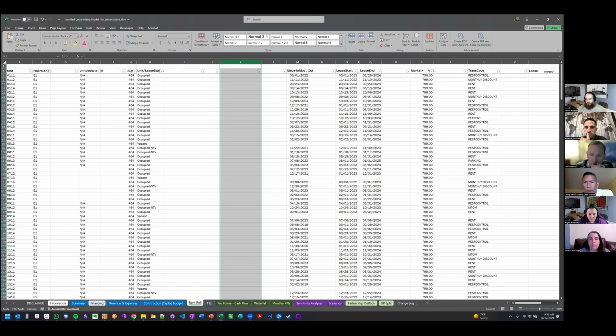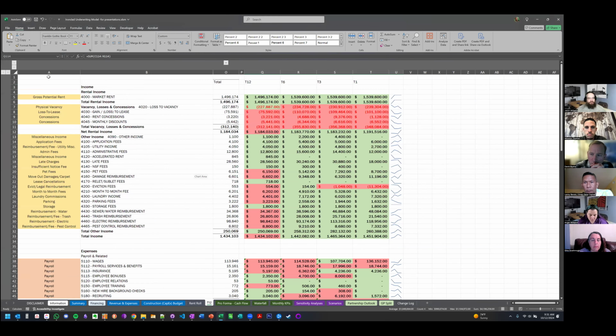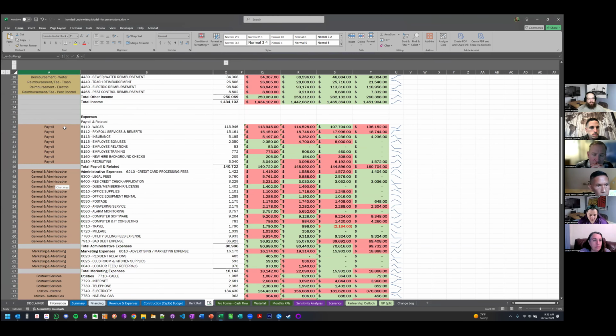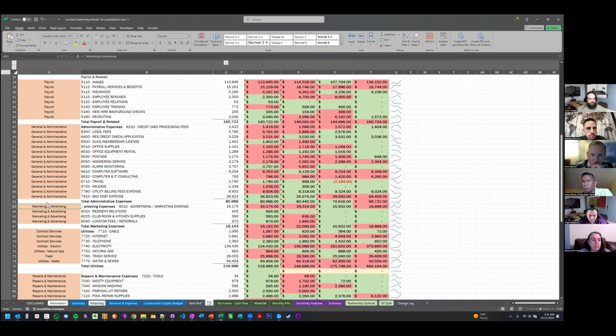Once I get the rent roll and the T12 in a good format, if you look at column A, you can see these buckets that I put everything in: payroll, general admin. That is a manual process, but I'm working on automating that as well.